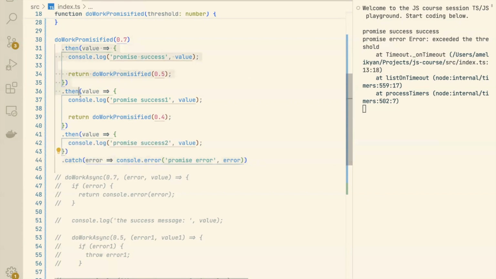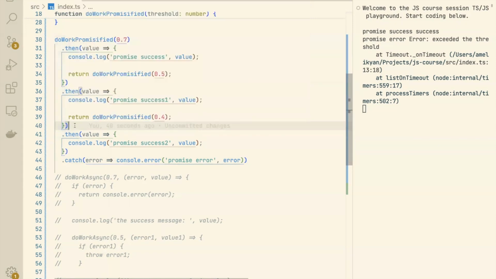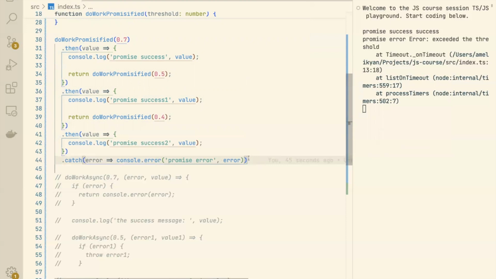You write your .thens, you return your values and your other promises from your .thens. You do not indent them, you do not nest them in one another. Otherwise, you would neglect the whole value of promises themselves. And then you have one catch statement on the very end to handle all the errors. Now, of course, you can have multiple .catch calls, right?